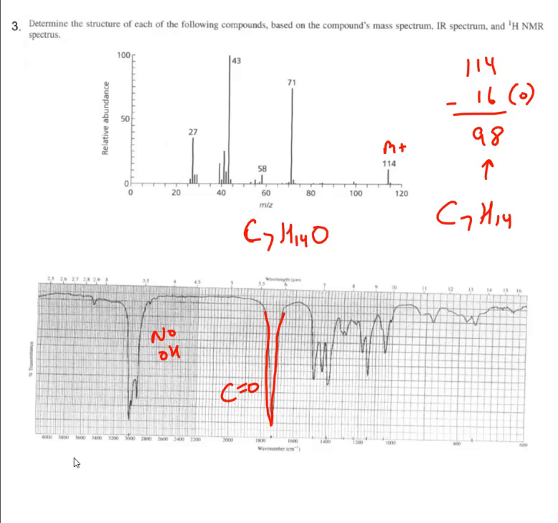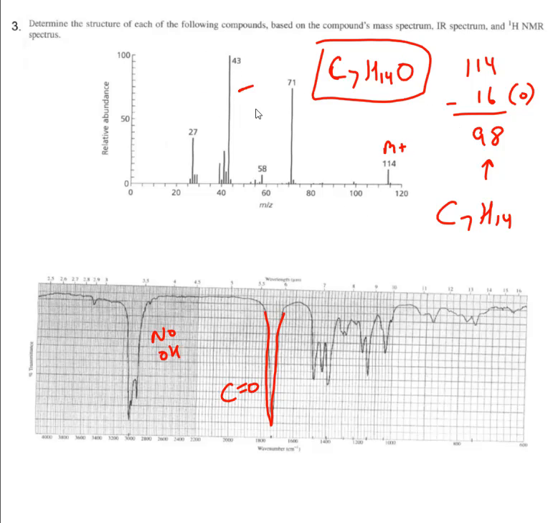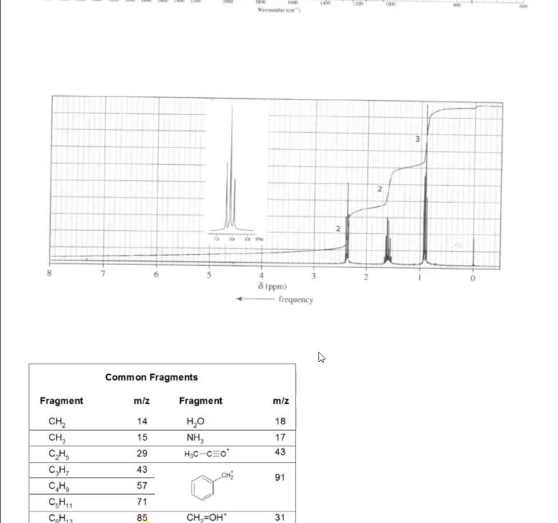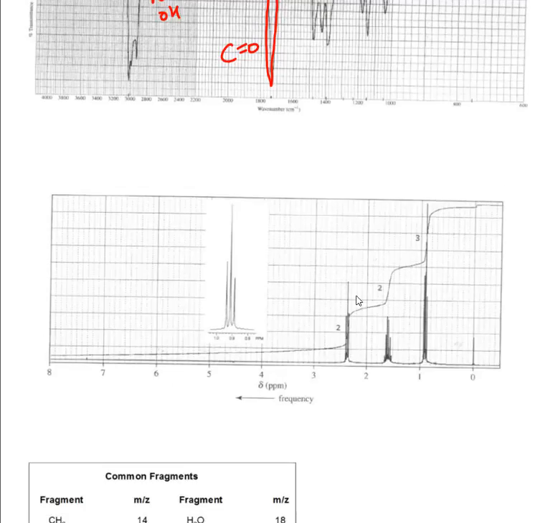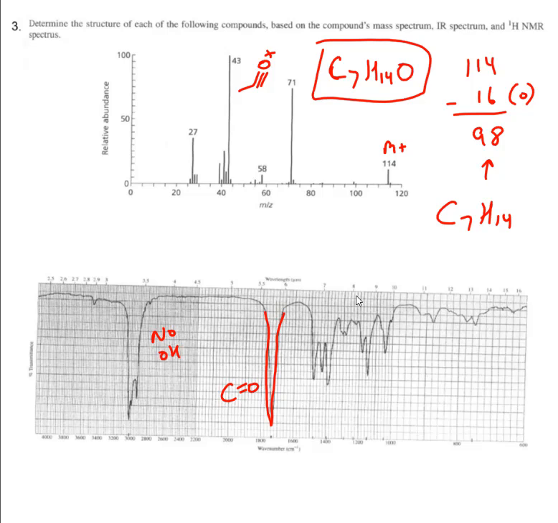And that's pretty much all I'm going to do, because I think I can solve the rest of this without going any further into this one. What I got from Mass Spec is the formula. Normally we have to go further. We have to figure out what this is or what that is. We know it's a carbonyl, so we have to figure out how many carbons. We know it's going to be like this, because we've done this already before. So that would be 43. But we don't really need to do this, and I'll show you why. We have all this down here to work with. So I'm not going to even bother taking this any further.